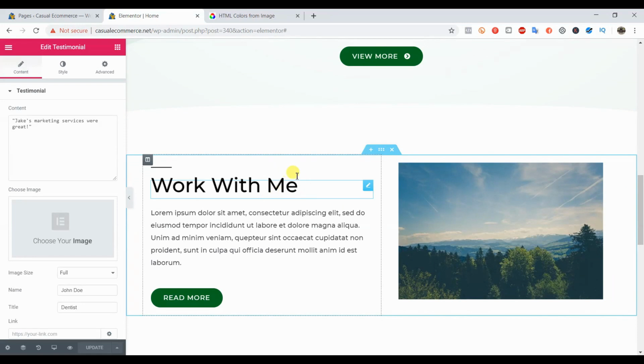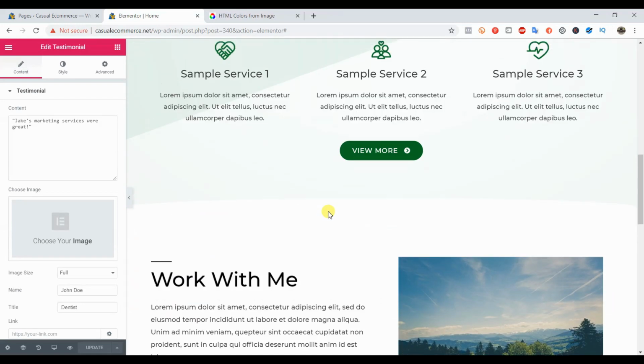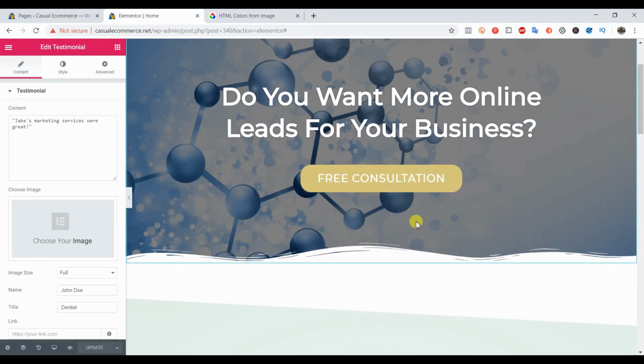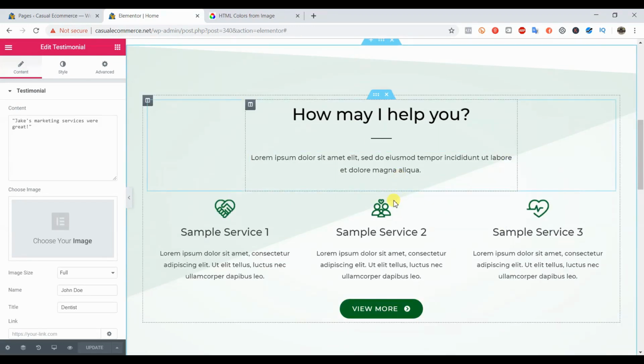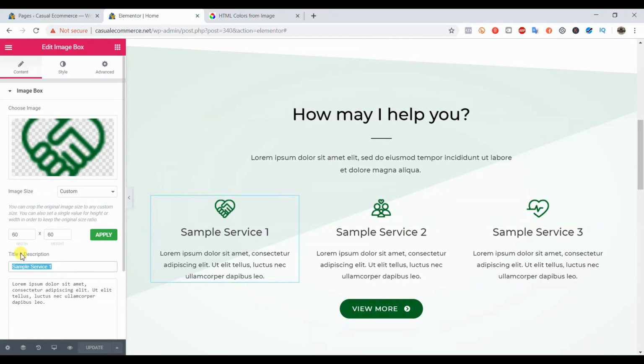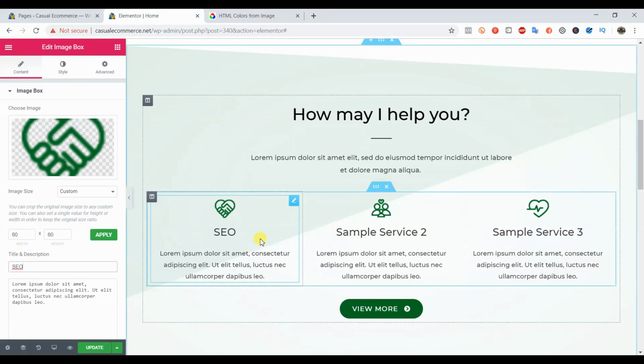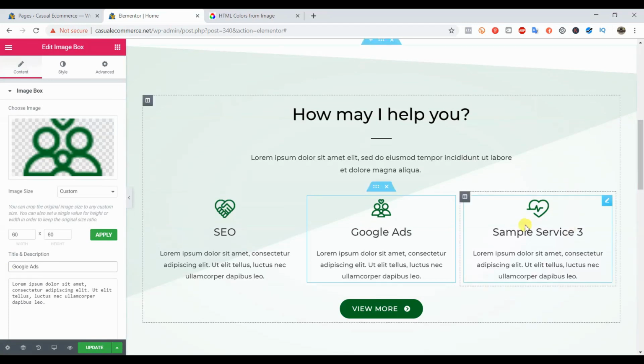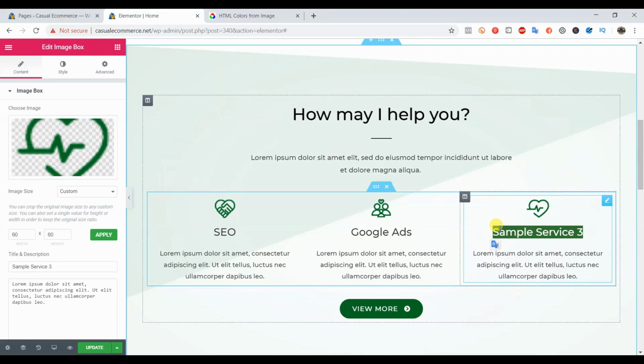So now I'm going to show you a different type of functionality. At this point, you pretty much know how to edit widgets. You can delete widgets, you can drag widgets in. So at this point, we know how to edit everything we need to do on these different pages. We can come in here and edit all these different services. So it could be like SEO, and you can see how quickly we can do this. Let me just show you an example of how fast you can do this once you get used to it. So I could do like SEO, Google Ads, and when I'm just trying to go really fast, we can get this done super quickly.